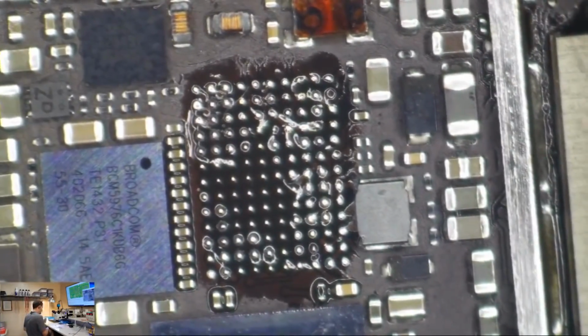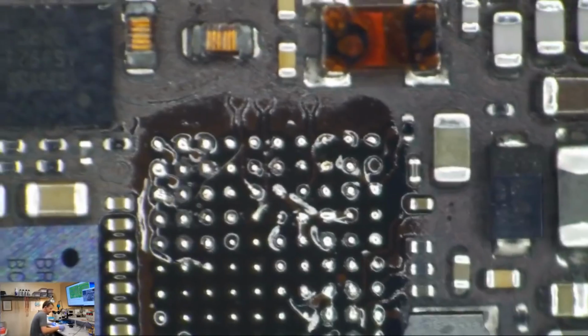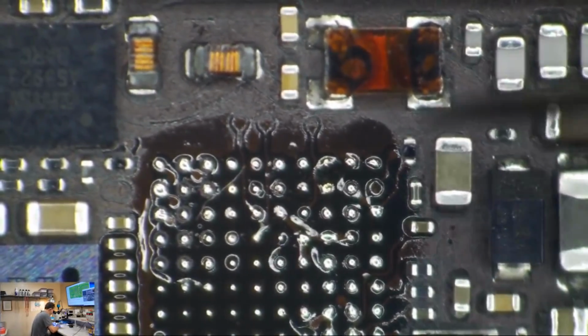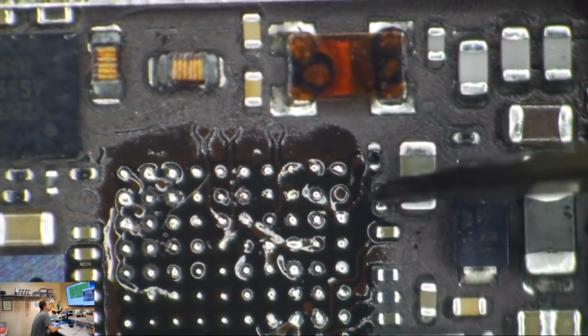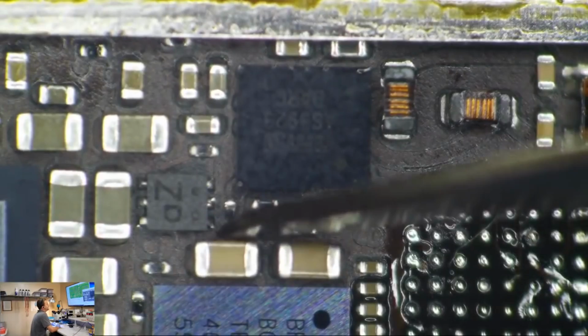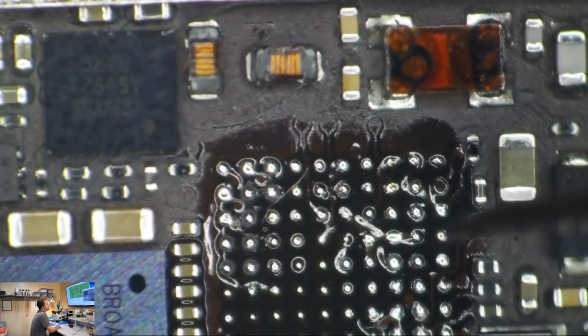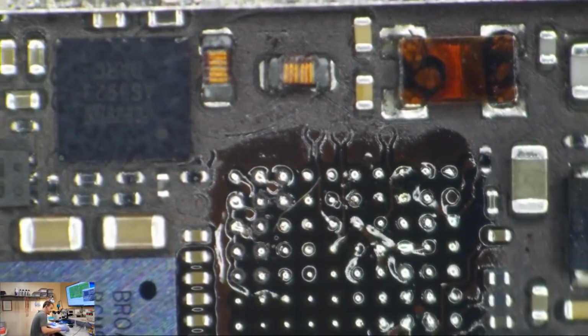Now, I haven't went as far to check it for continuity. If I set my multimeter to beep mode, I'm relatively confident. If I were to check between, let's say, M1, and I'm going to have to heat this up now before I clean this. If I were to check between M1 right here, at this pad that's now missing, if I were to check continuity between there and this pin right here, I would get a sporadic beep. That's my assumption.